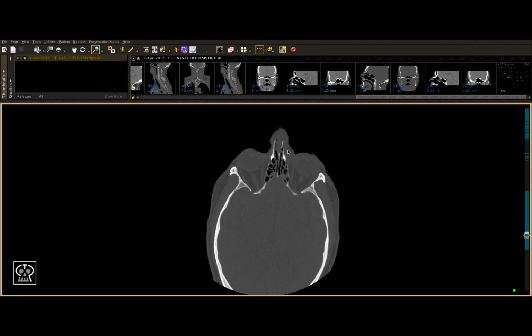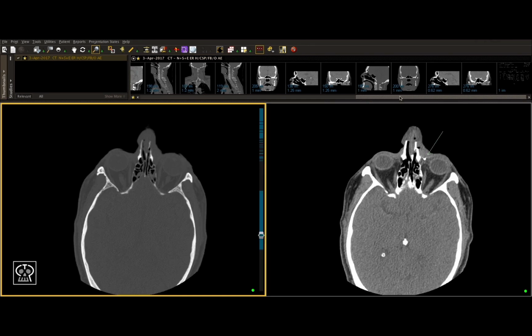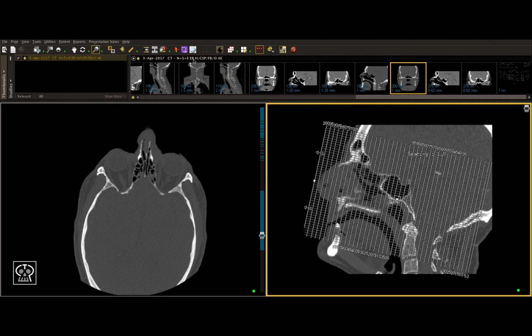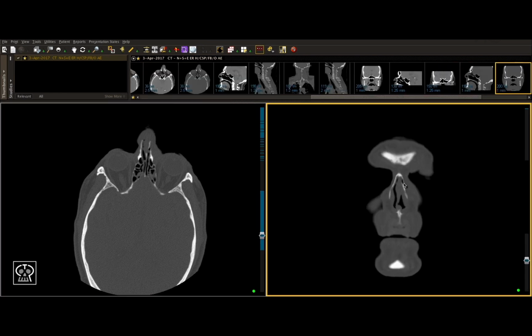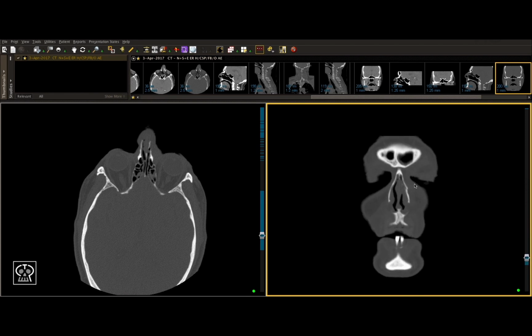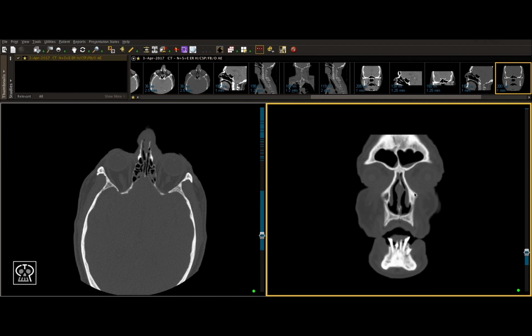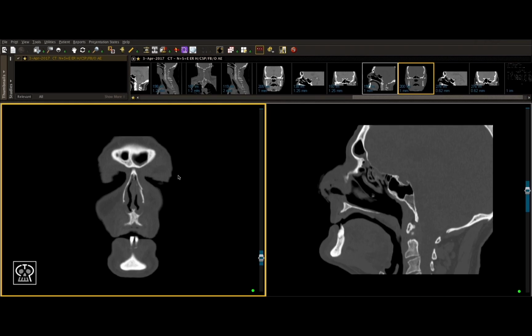Although you can see this in the axial view, you always want to compare with the second view. So, for example, let's pull up our coronal view and use our 3D cursor to show where that break is. As you can see here, on your left nasal bone, you have that displaced fracture and a gap in between the segments. In addition, if you go slightly more posteriorly, you can also see the fracture of the frontal process of the maxilla as shown here. Now let's finish off this example by looking at the sagittal view.